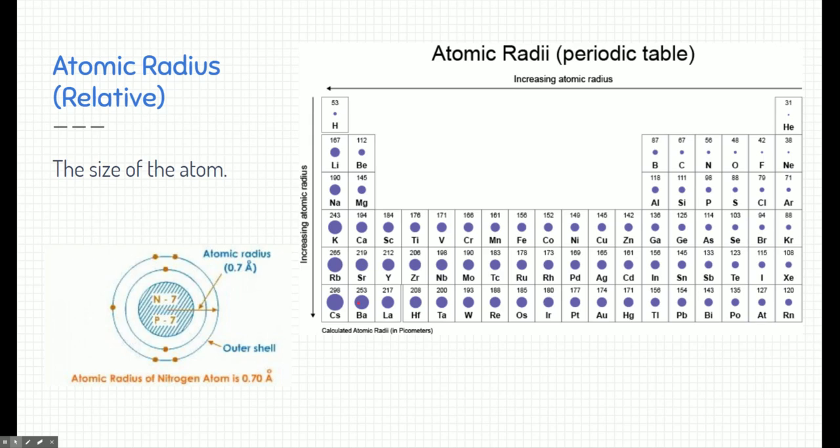All right, next is atomic radius. I'm talking relative atomic radius. Relative means compared to each other. We're not going to go into the specifics of what specifically the atomic radius for each of these, like what the picometers are and the specific numbers. The radius, by the way, is just the halfway point between the center and the side, so it's the measurement basically of the size of an atom, if you were to think of an atom as a sphere. And so the elements on the lower left-hand corner of the periodic table are larger, and the ones in the upper right-hand corner are smaller, so the trend increases towards the bottom left. So in a test, if I were to give you a set of elements and say, hey, put these in order from smallest to largest, this is how we would do that. We would use the periodic table and the relative position from each other to be able to figure that out.